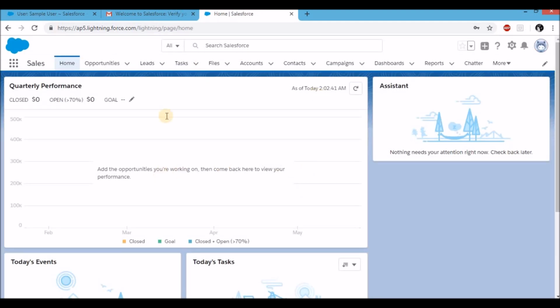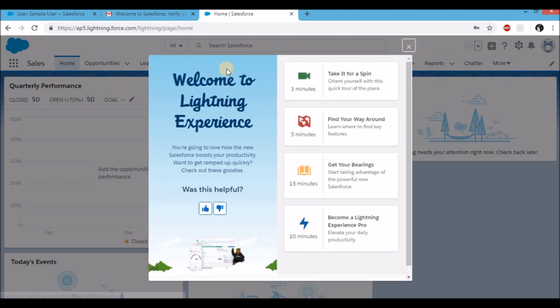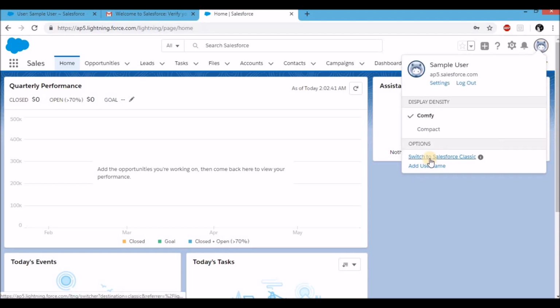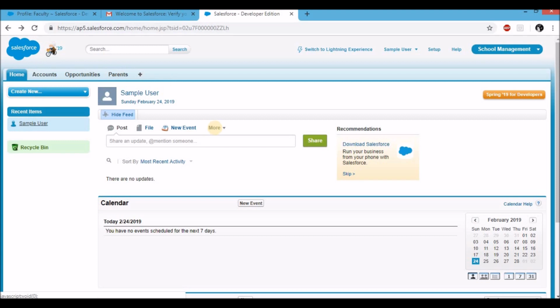So I am in my Salesforce account as the new user, and the very first time it logs me into the Lightning experience. So to switch to the classic experience, which we'll be using mostly, click on the top right corner under view profile, click on switch to Salesforce Classic. Here we are in the classic environment. Now in the top right applications drop down, click on school management. You can see that the projects tab is not available here on the tab section, and there you have it. We've just created a very first user.